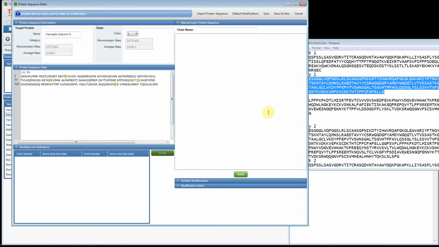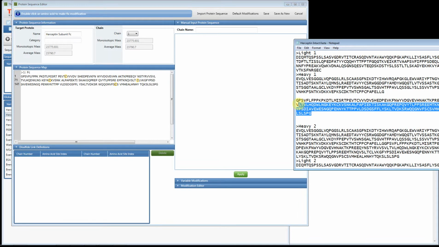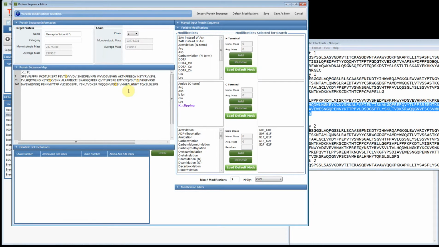Let's edit it. So again, this is the bottom part, so this is the remainder of the protein sequence, and in this case, our N, I can't remember the position, somewhere up in this area actually is glycosylated. So we have an option here. We can do it several different ways. I've added in different combinations of glycosylation. So I can put these in here, and you could add them as a static or a variable modification.